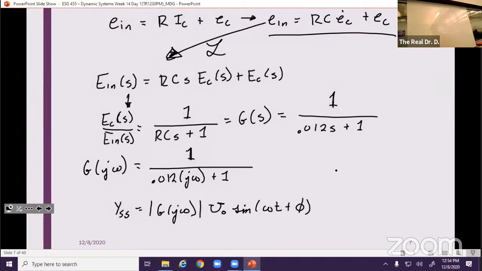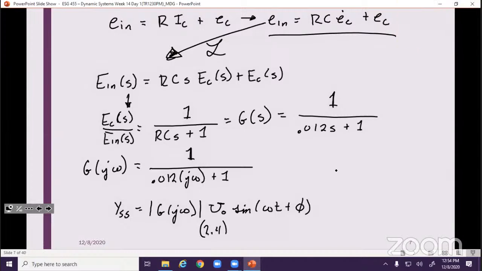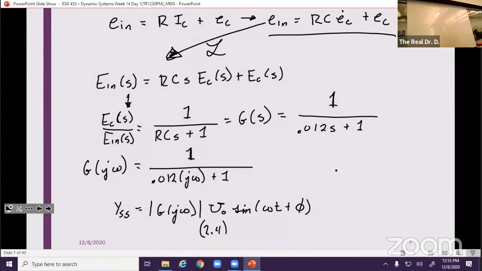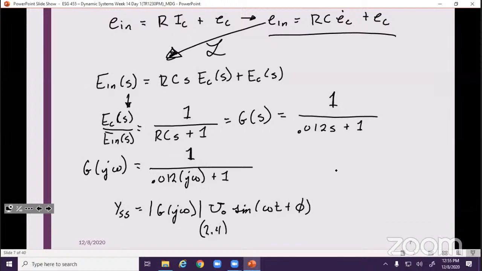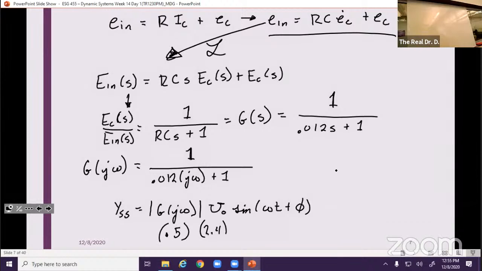Now we want to find the omega when this is 1.2 volts, right? The amplitude is 1.2, but we started with 2.4 volts. So how do we make 2.4 into 1.2? Now hear me out. We divide by 2. Close, Trevor. You actually would multiply by 1/2. It's very similar. But yeah. Right. So what this is telling us is that G of J omega is 1/2.